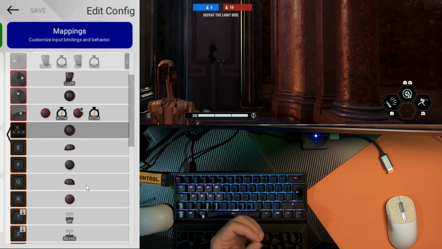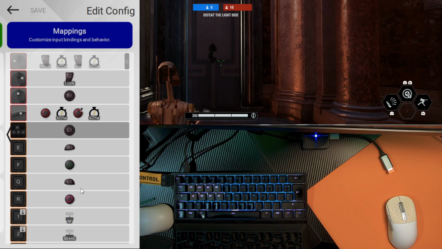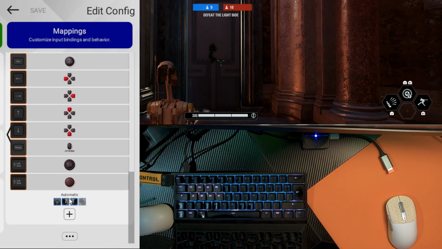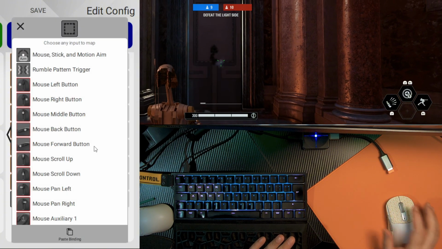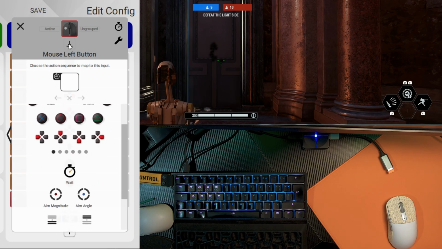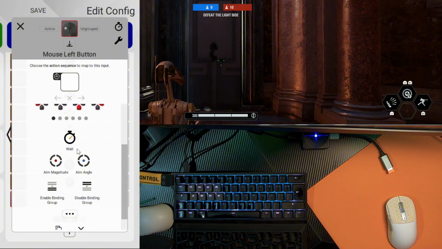There you go. Now let's create the anti-recoil smart action for the SE-44C, okay? So let's click the plus sign, when I'm shooting. My shooting button is the left mouse button. Smart action editor. My anti-recoil is going to work when I hold down the firing button, so it's okay there, and held.